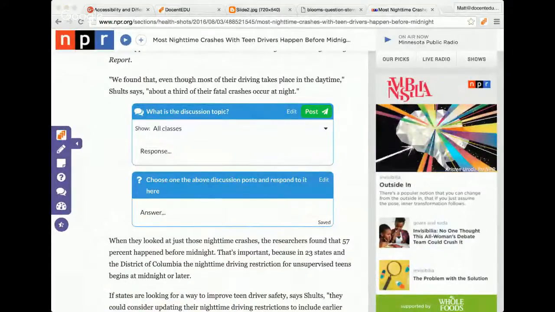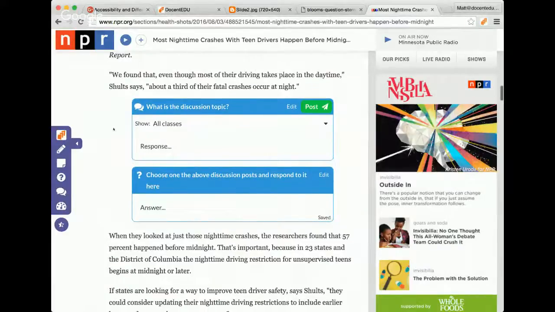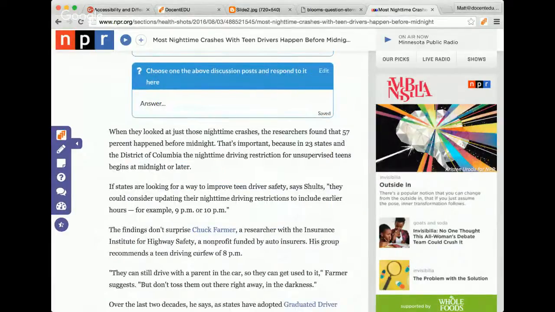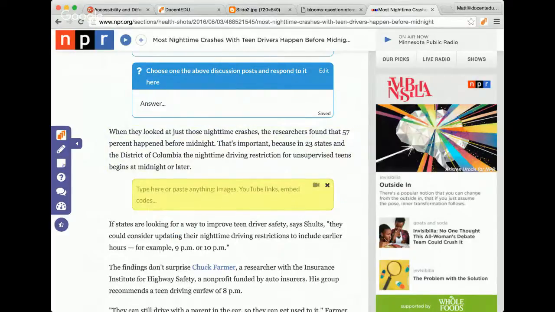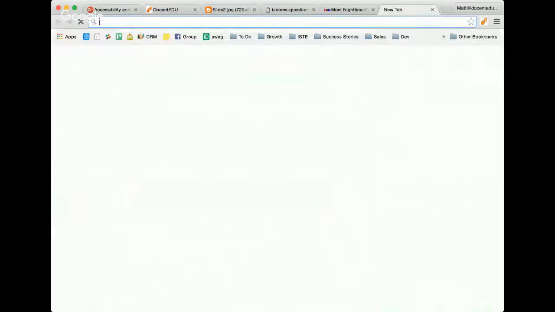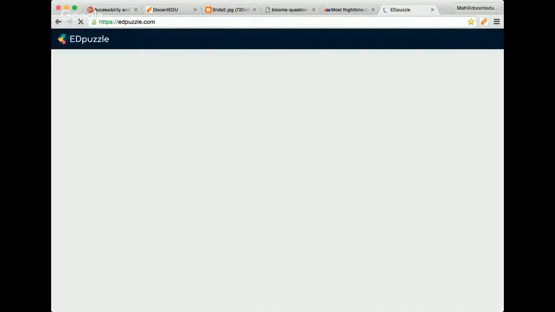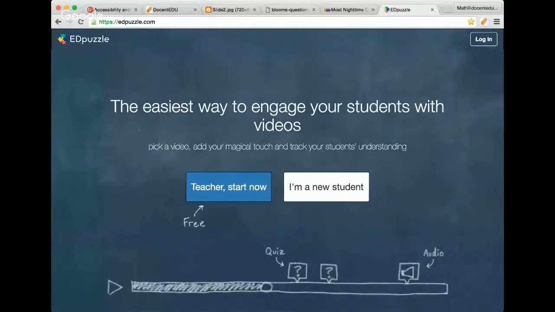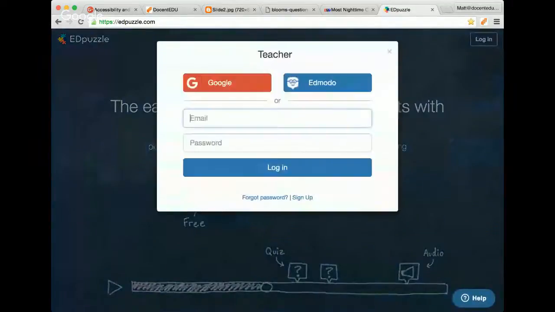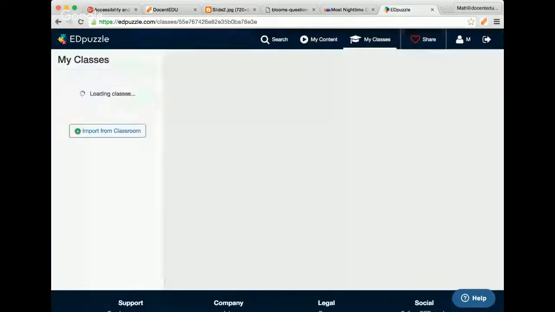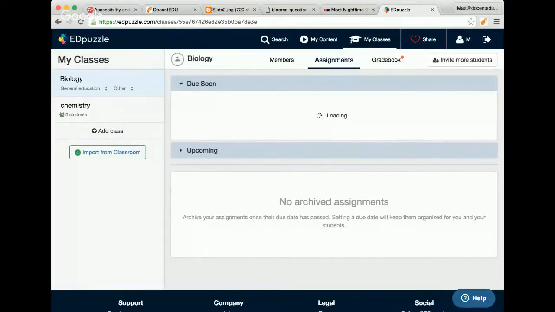So some of the other tools that you can embed to help break some of the stuff down, so we're going to add in sticky note. And some of those other ones that have really helped with breaking the content down are Edpuzzle and ThingLink. There's a couple of other tools that are like this, but what it lets you do is add questions and break apart content, break apart the video. So it's kind of like DocentEDU for video. Just like we're doing with the text, we're going to be doing that with video.